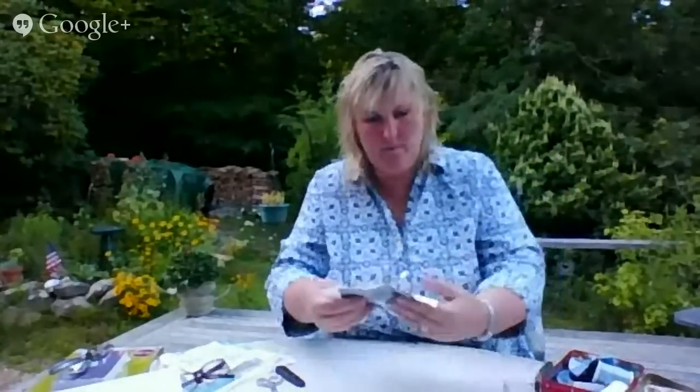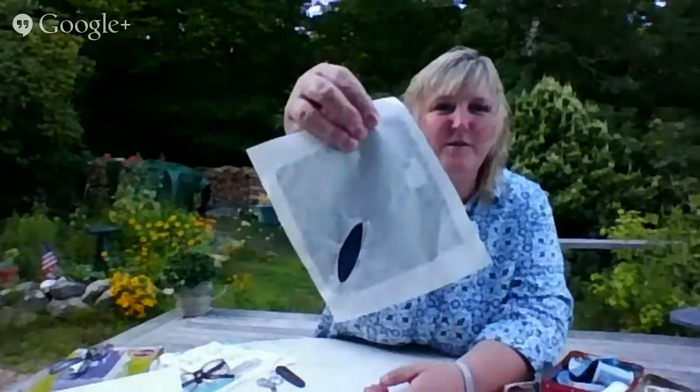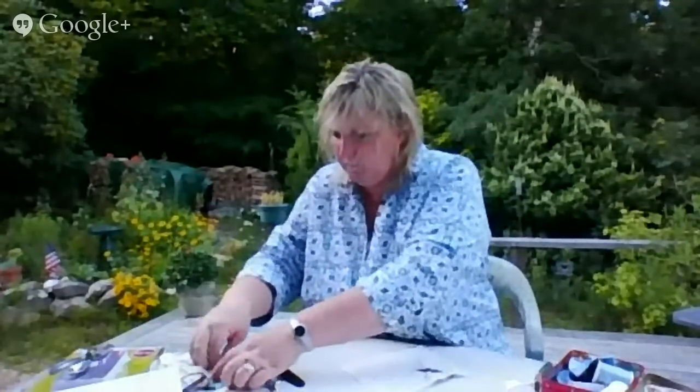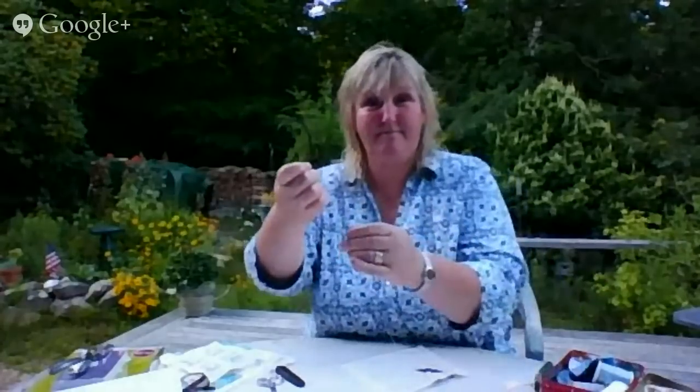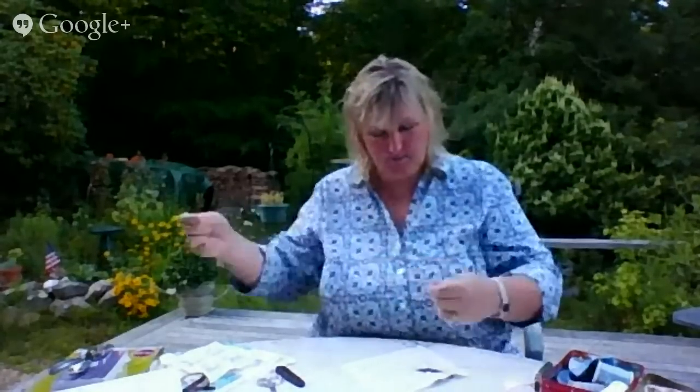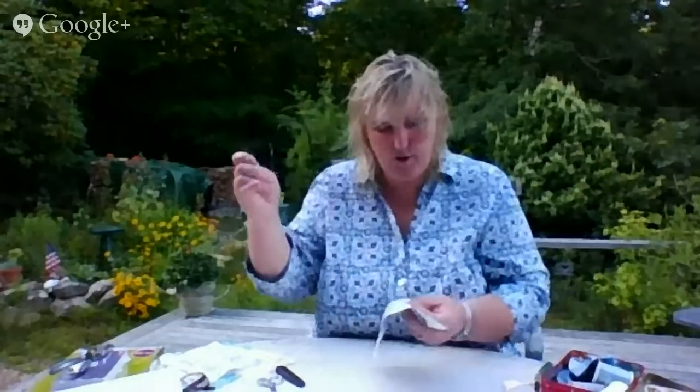I'm going to use white thread. Can you hear the kitty? So there's the first one. Get down, Garth. That cat loves string. For anyone who may not have heard, the cat's name is Garth. I'd love to hear how many of you have cats out there. This cat swallowed some string years ago and got it caught around the bottom of her tongue, ended up having surgery to have it taken off — very dangerous. She must know we're playing with string. Did you notice I'm doing it without my glasses? No wonder. I need to be able to see.